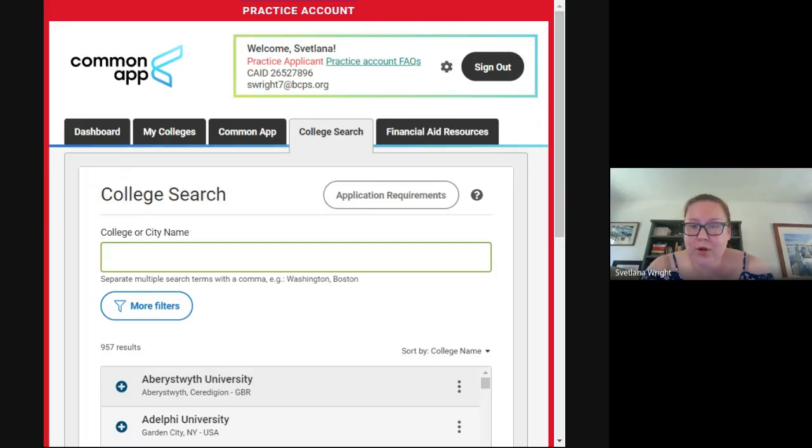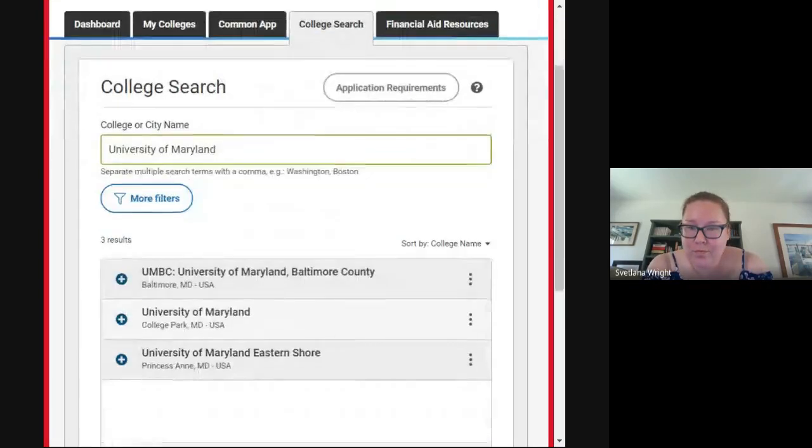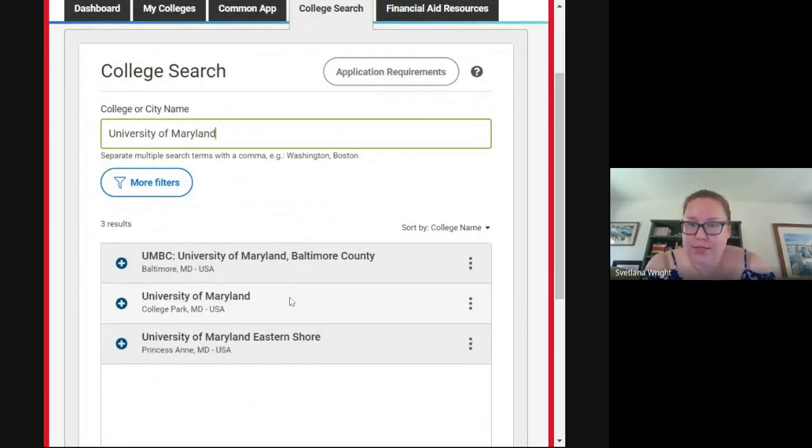For example, let's just do University of Maryland. You can see here University of Maryland College Park, UMBC also uses the Common App, and University of Maryland Eastern Shore uses the Common App. If a school does not appear in this list after you've typed it in, that means they are not a Common App school.